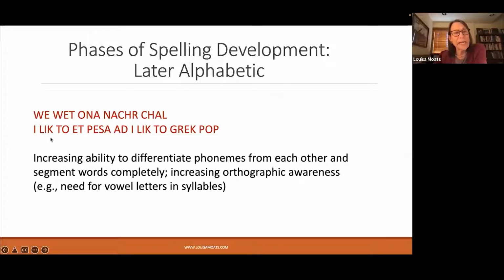So this student hasn't learned the silent E patterns for representing long vowels, hasn't learned vowel teams, hasn't learned also, if you look at "and" and "drink," that you have to represent the nasal phoneme in words like "and" and "drink" with a nasal letter, that even though the vowel is nasalized in speech, and is really two speech gestures, which is a nasalized a, and the final phoneme d, and here it's dr, ing, which is k, and that it's a nasalized vowel here. Students often leave out the nasal letters in words like this because of the phonological properties of the words.